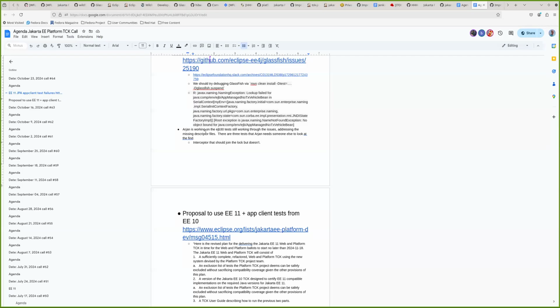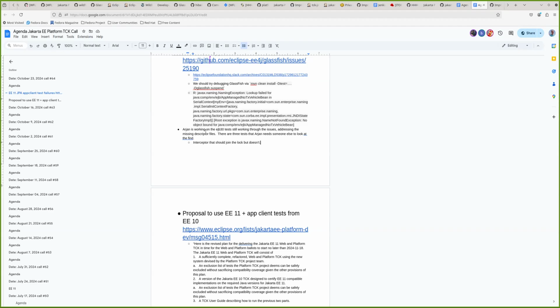So that's the weird thing, and I was trying to see if this particular test might have been excluded in the EE10 run, but I couldn't find anything for that. I think there are none of the EJB tests which are excluded. So it's a bit weird. And there's one other test that's a bit like that as well. It's also a functional thing that somehow doesn't work.